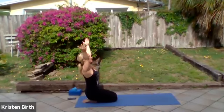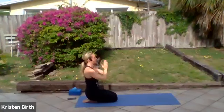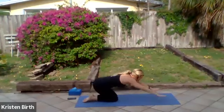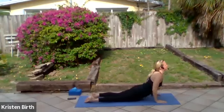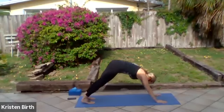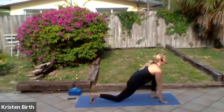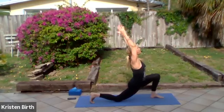Inhale, circle arms up overhead, press palms. Exhale to chest. Inhale, circle, look up. Exhale, flow it down and through, smooth. And downward facing dog. Right foot steps forward. Drop left knee. Inhale, arms up.